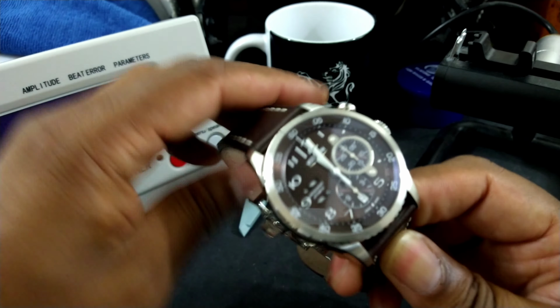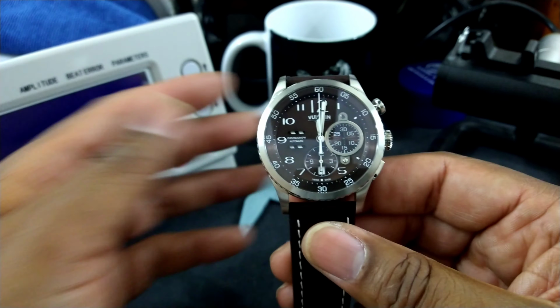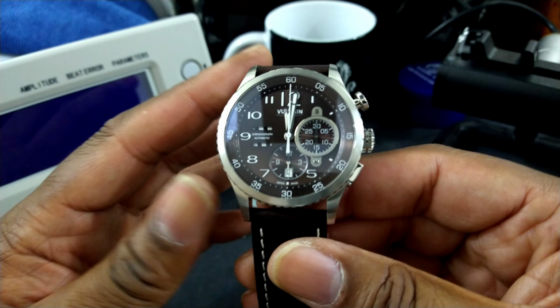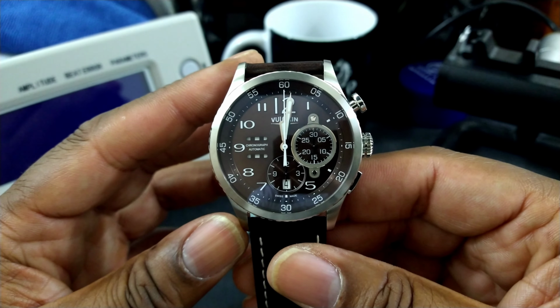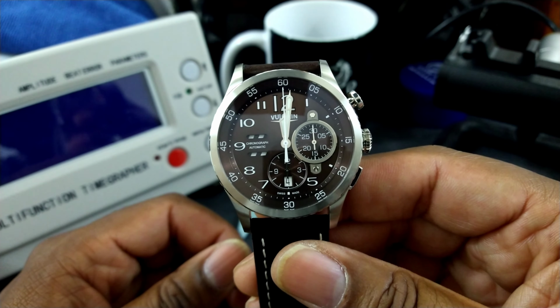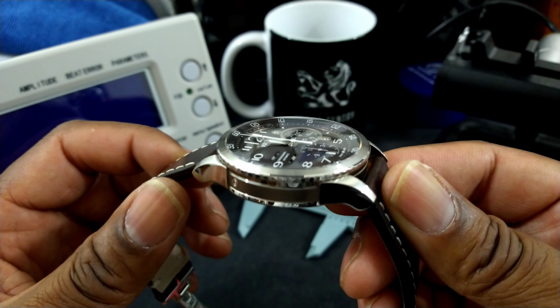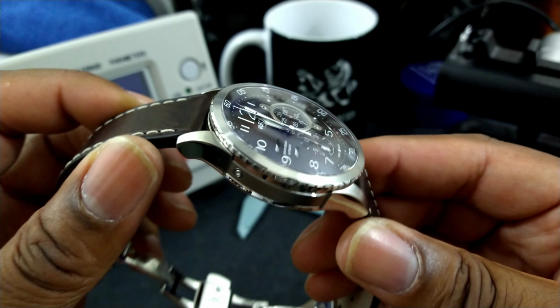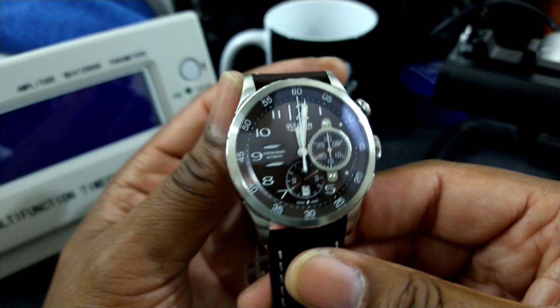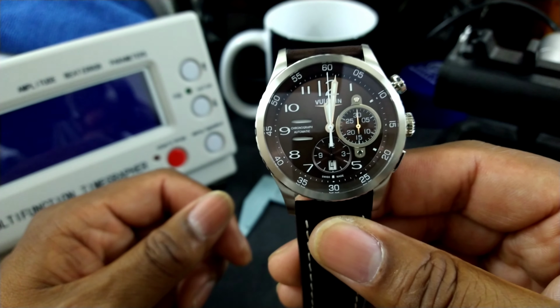But this is the Vulcain Aviator Instrument Chronograph. Tell me what you guys think about this. Lovely watch, lovely value. You can pick these up for between $2,000 and $4,000, and if you can add this to your collection, I guarantee you won't regret it. Anyway, that's the Vulcain Aviator Instrument.